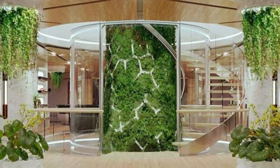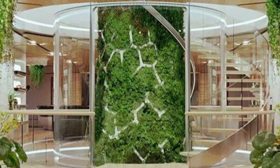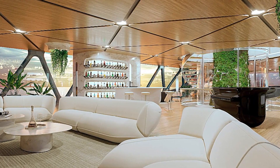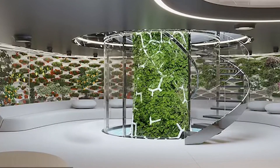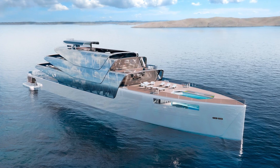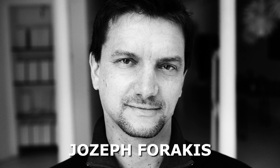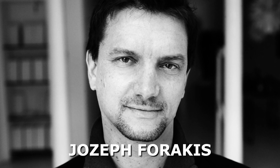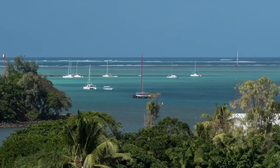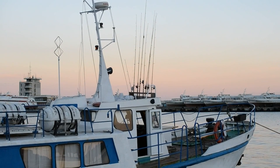The multi-level Tree of Life centerpiece symbolically reconnects us with nature, while the spacious interior dazzles with minimalist furnishings and living greenery integrated throughout. With this awe-inspiring vessel, acclaimed designer Josef Fourakis has once again challenged the boundaries of technological capabilities and pushed the industry forward, transforming our vision of the future of superyachts.